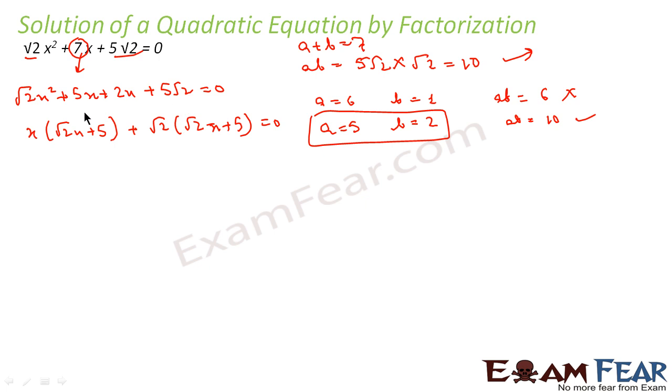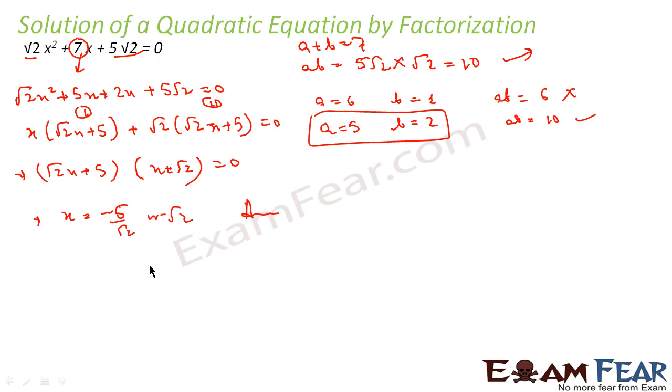Because if this is part 1 and this part 2 is the same, I can write this in a better way. I'm supposed to make part 1 and part 2 the same. So the first step is to find a and b. We found a and b, and then the second part is to write the equation in such a way that part 1 and part 2 are the same, so that I can write the same thing in this form: (root 2 x plus 5) into (x plus root 2). That is what I have done now. It's equal to 0. Since this was the same, I could write this. So this becomes x is equal to minus 5 by root 2 or minus root 2, and that is the answer.